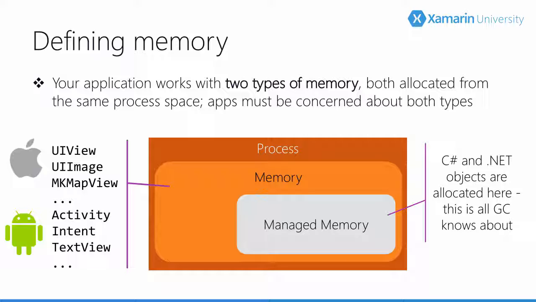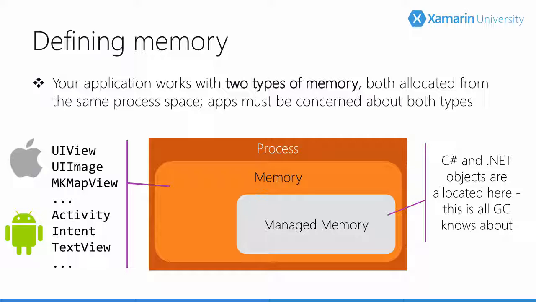This is the memory that's going to be garbage collected, but as developers, we're actually concerned with the whole big picture of memory, not just the managed side, because that's going to be allocated and released by the garbage collector. We're concerned with the native side and the managed side, because leaks on either one of these sides will be disastrous for our application itself.